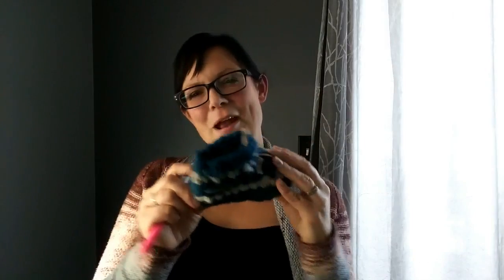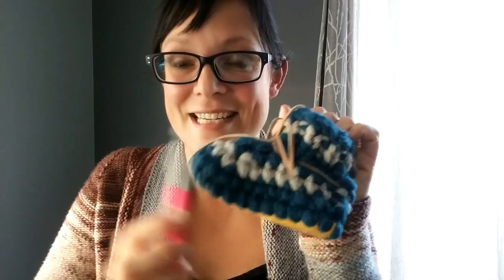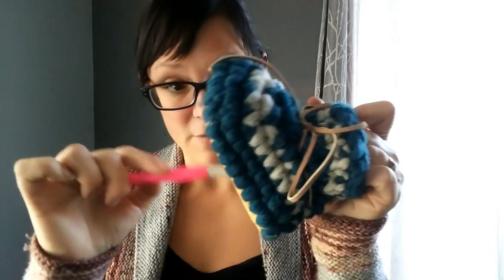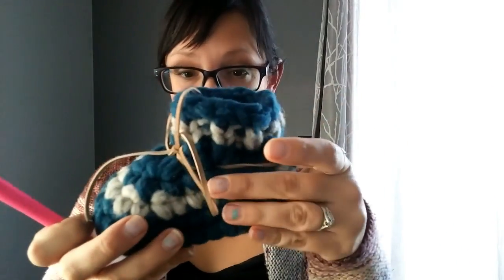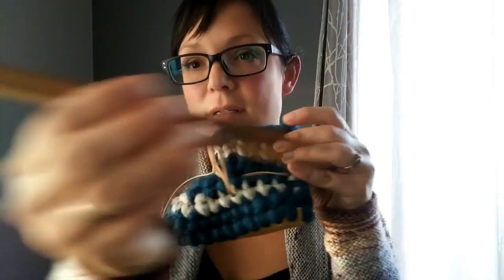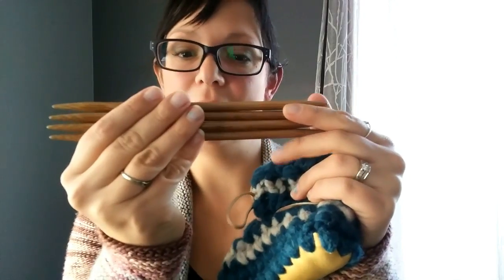When my oldest was young, I had been given a pair of these, another brand. You've seen them all over the place, but it was all crocheted. I'm assuming they just took it and went all the way up. But being a knitter, when I first started making these, I really wanted to try to knit them. And I could not for the life of me get a nice look for the sole to get the yarn attached. So I figured we'll crochet the bottom and then pick up stitches around, and for these I'm using 8.0 millimeter DPNs. Oh, these are actually 7.5 millimeter.